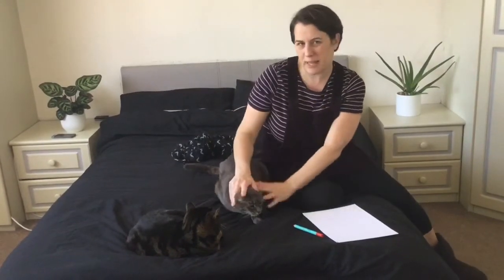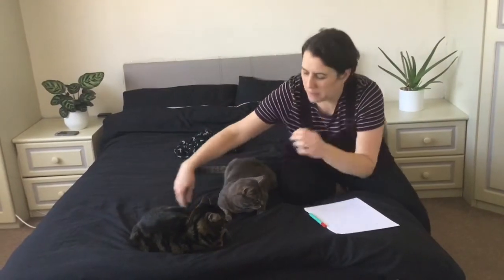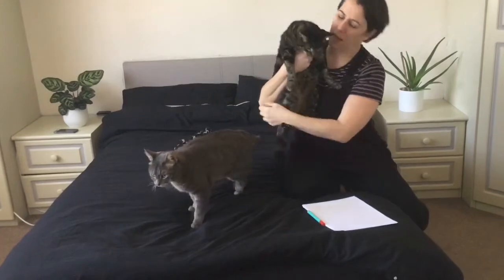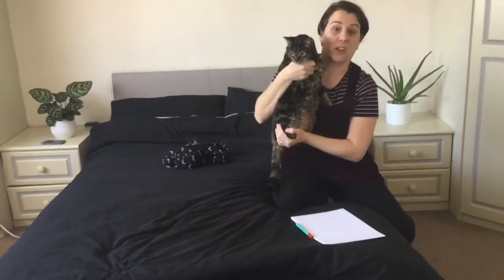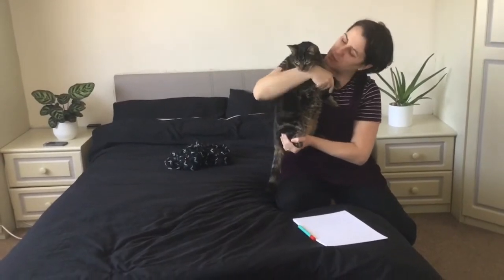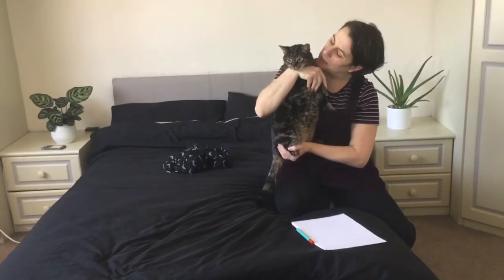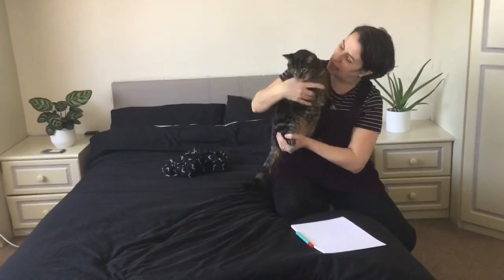So, pet number one. Pet number two, he's not gonna be happy if I pick him up, but let's see. Hello, Odin. This is Odin. Odin, say hello. Odin would sound probably like actually nothing because he's too shy to talk. So this is Odin, if you look carefully. He's got a blind eye. He was born like this, that's why we call him Odin. But it doesn't really matter, does it, Odin? You're a very happy cat. So this is cat number two.